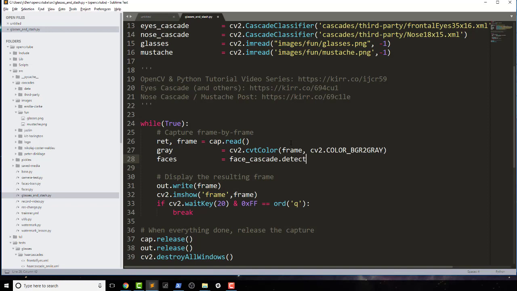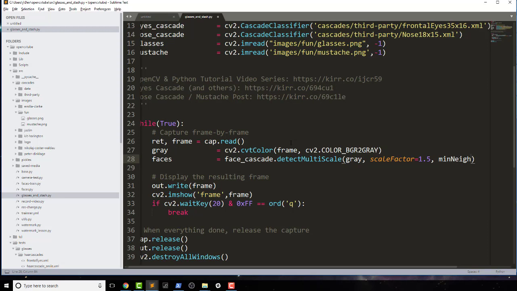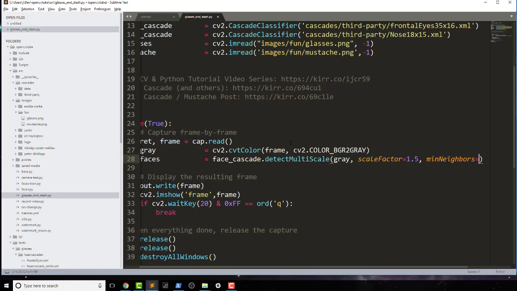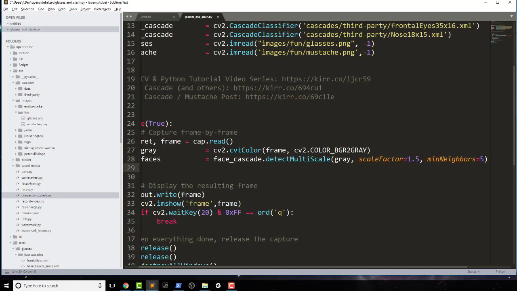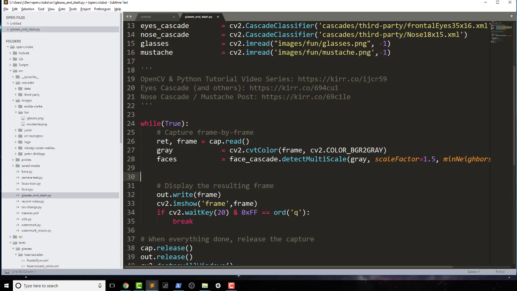And we're going to go ahead and detectMultiScale of that grayscale. And you can add in something like a scaleFactor. And I'm going to use 1.5. You might use 1.3. Playing around with these parameters is something that might give you better results too. So feel free to do that. So minNeighbors, I'm going to use 5. I actually believe those are the defaults, but I wanted to mention them in case you may have forgotten.